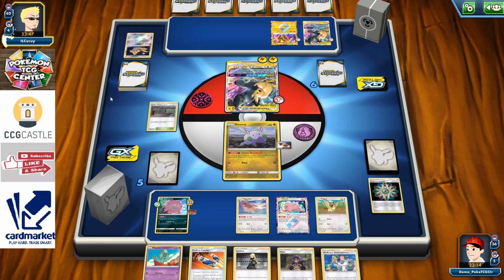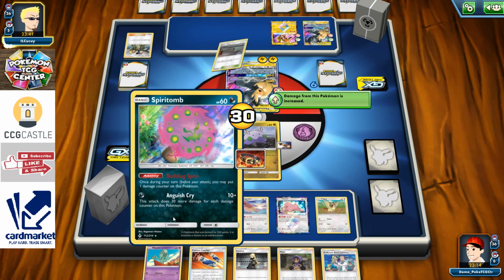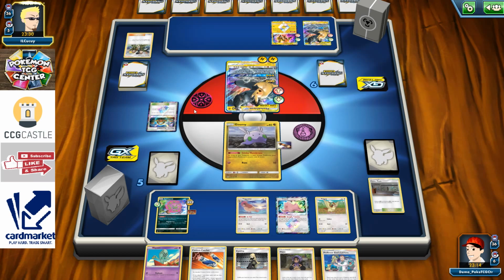So looks good so far for me. Maybe finding another Rainbow Energy can work even better, because then with my Spirit Tomb I can swing even harder. Yes, still he needs to add one more energy in order to use Full Blitz. Not gonna happen, my friend, unfortunately. You need one more energy card.